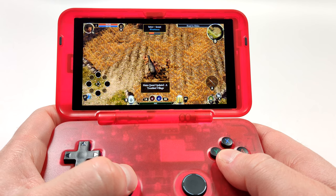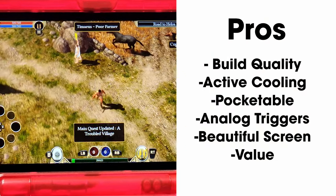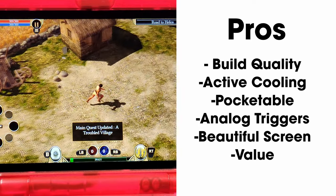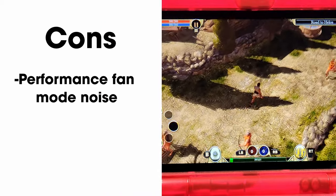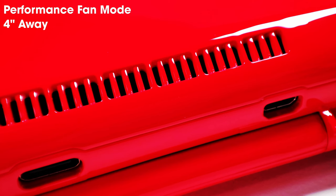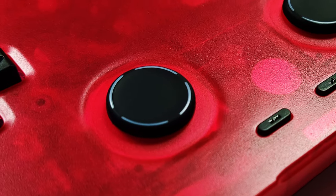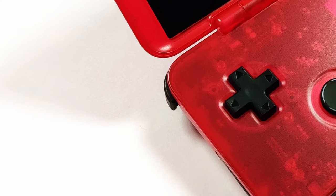Overall, I think the Flip is excellent. The biggest pro is definitely the build quality and design itself, and it still has that beautiful screen found on the 3 Plus. The only thing I really didn't like so far is the performance fan mode — Retroid is likely already aware of this and hopefully will fix it with an update. In the meantime, both balanced and smart fan modes are whisper quiet, so it's not a big issue. They really went above and beyond in designing this console. The face buttons are really nice and high quality, the sliders are accurate and hall-based and some of the smoothest I've ever seen. I honestly think this is probably one of the best handhelds you can buy for under $200. If you like clamshell devices or you're curious about the form factor, give it a try.